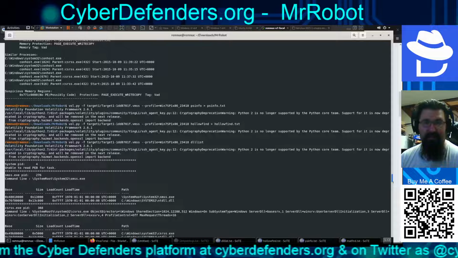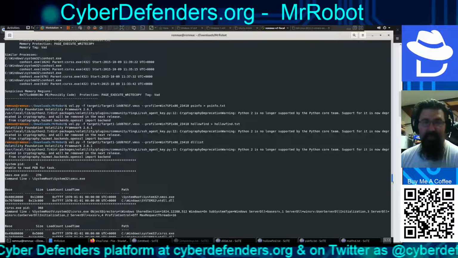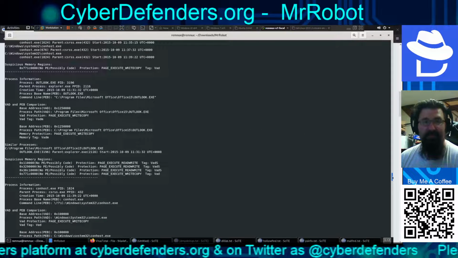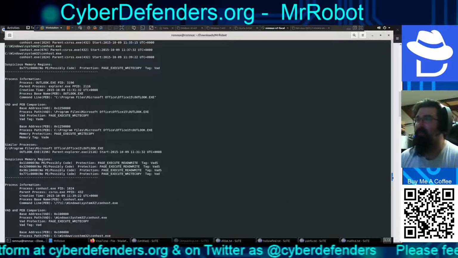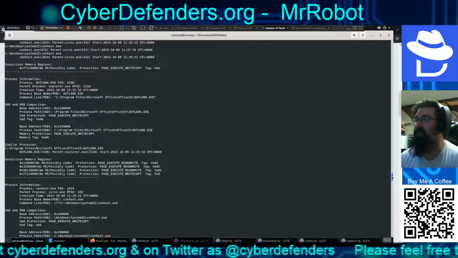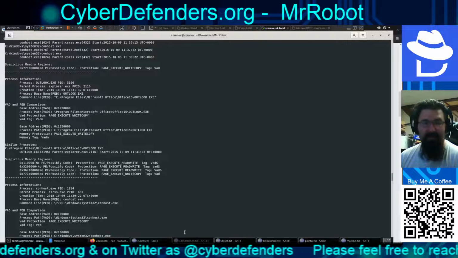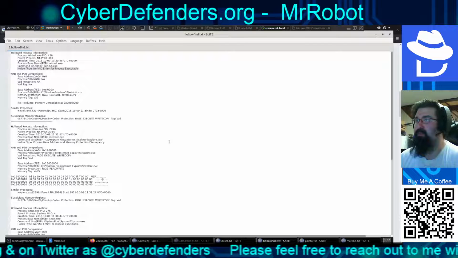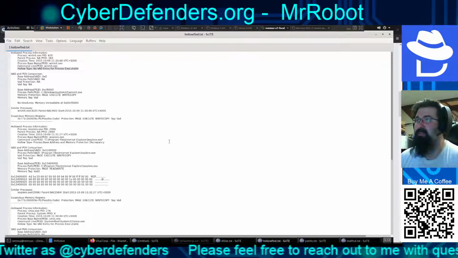What was this one? DLL list, HollowFind, PS info, basically just a bunch of different aspects. And then obviously HollowFind, and then paying attention to the hollow type to find one that basically stands out.